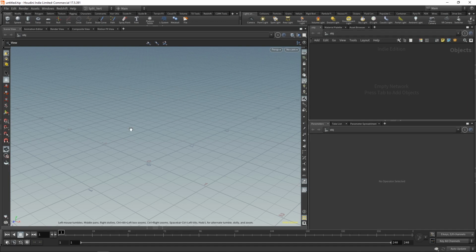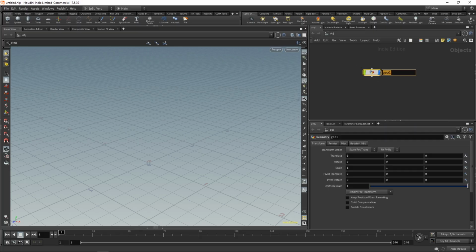Okay, so let's start creating our first volume simulation. I'll create a geometry container, and I'll call it source. It's going to be where we're going to be creating the source. The first tip I can give you is that one of the most important things when you're creating a smoke simulation is the quality of your source. If you have a good source, then you probably have a good volume simulation or smoke simulation in this case. If you don't have a good source, then it's going to be much harder for you to get an interesting result.